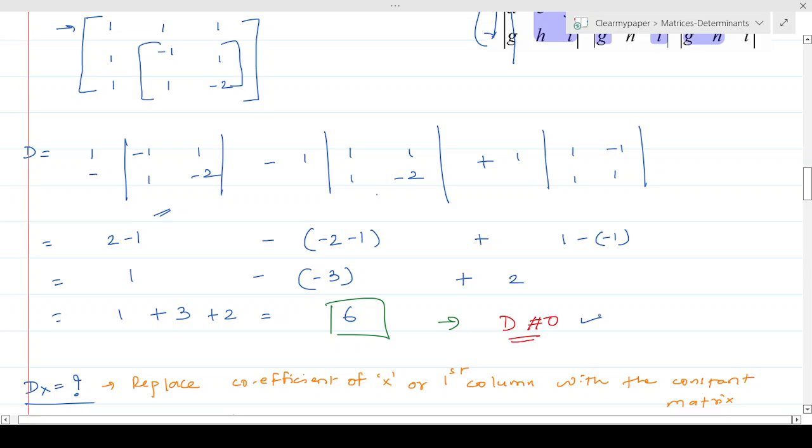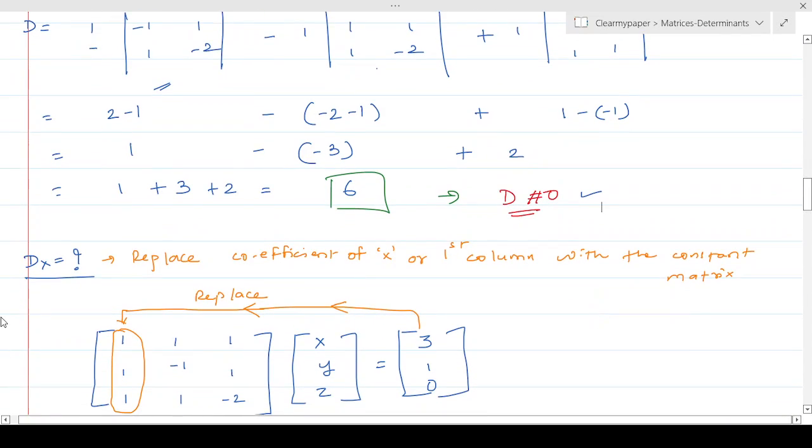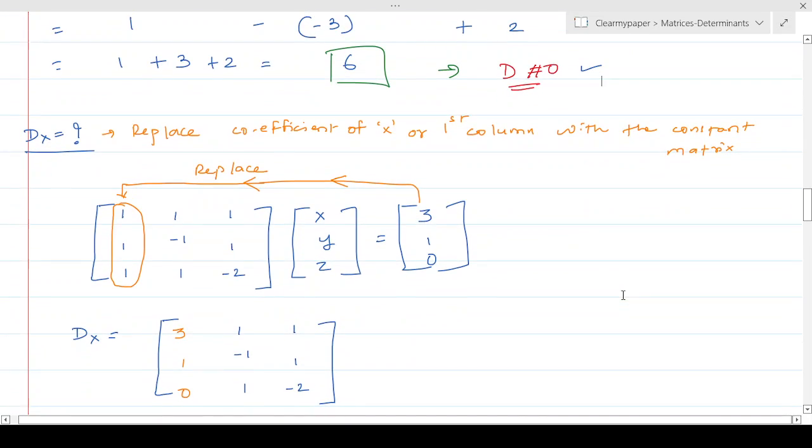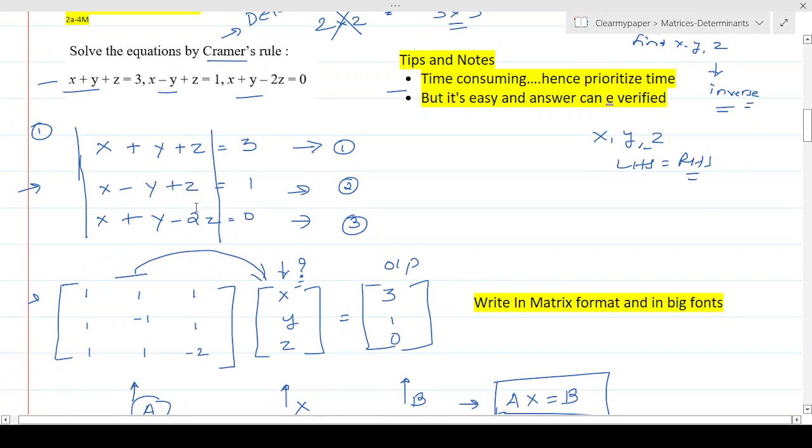Similarly, I'm going to find the remaining matrices. Let's start with the determinant of the matrix which is dx. And what is dx? Like we have seen from the previous matrices when we did the 2x2 video, when it says dx, it's talking about the column that represents the x variable. What is the first column? If you see here in the given problem, the first column, this whole part is representing x, and we are trying to find a determinant which is dx.